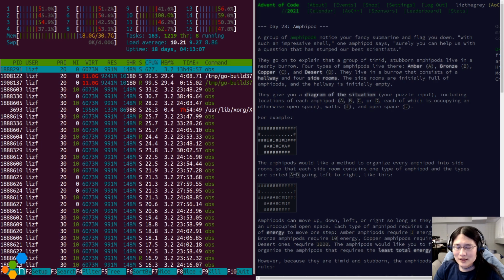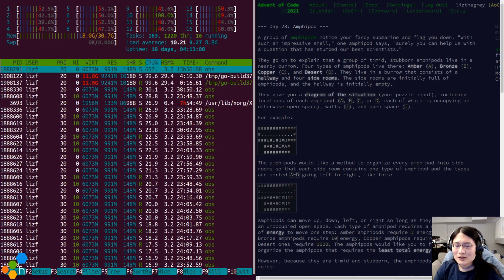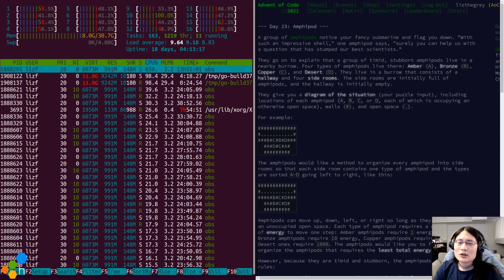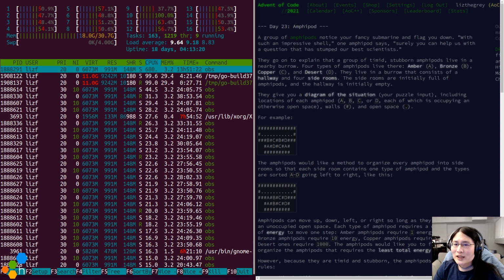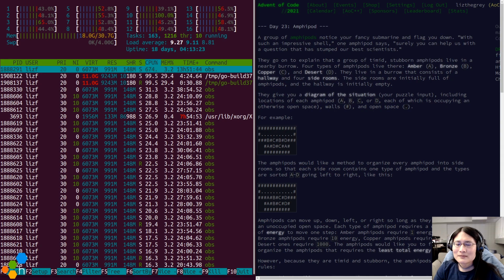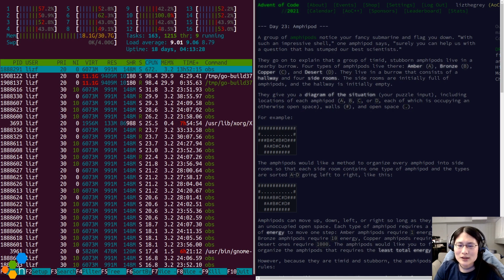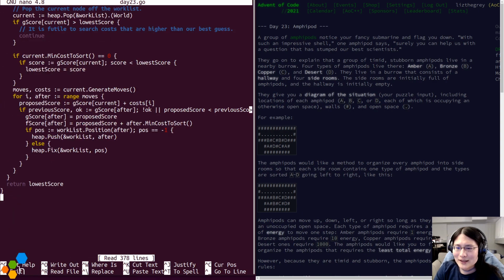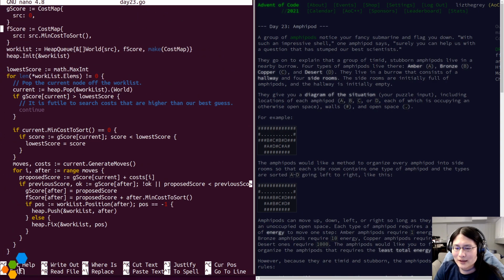Also, in theory, A-star search should always return the lowest result. So that's what's really confusing about this, is I shouldn't need this lowest score thing. So I don't know what's up with this.